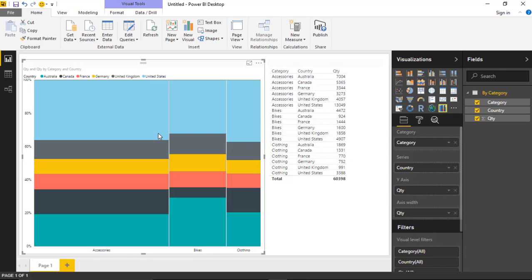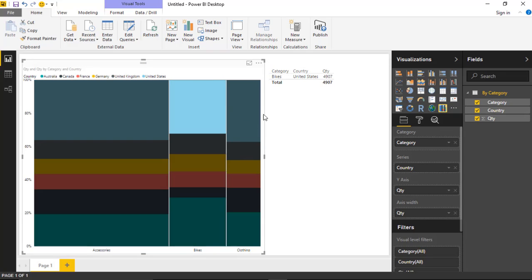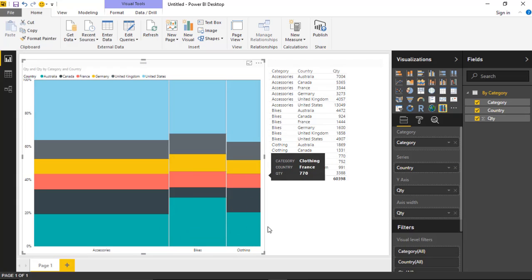Alright, you can also see here that as we look at the Mekko chart, it is interactive and does cross-filter with any other item that we have. So I could select things like all United States accessories here, and you'll notice that it also cross-filters what we see in the table here as well. So that applies as I select other items. It also filters down anything that you have in a table or anything else in the chart for that matter.